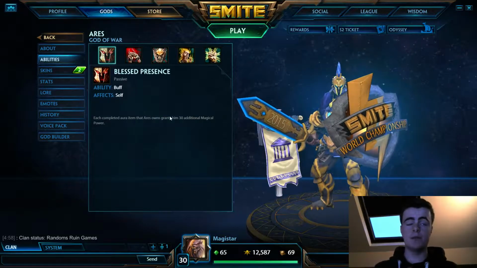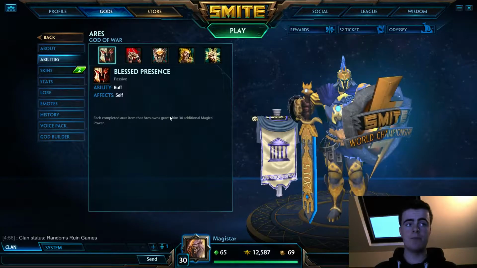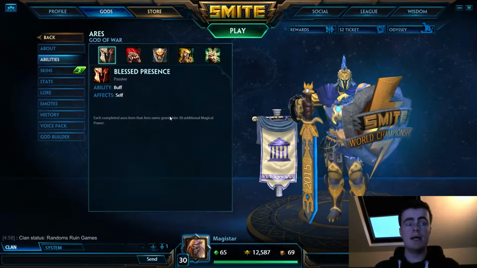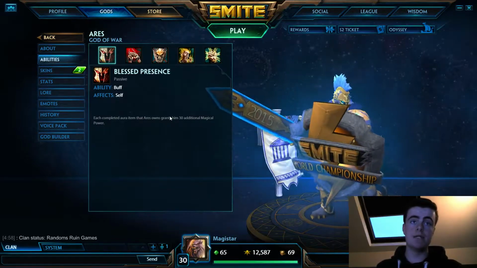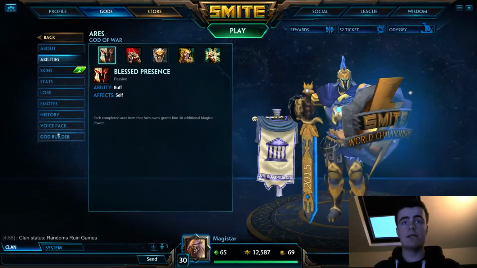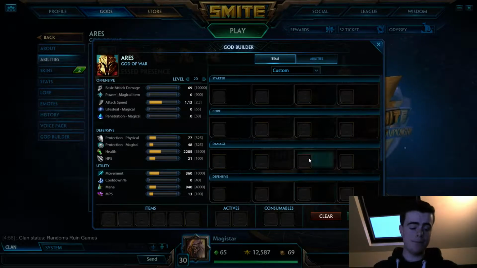For example, if Ares builds a Voidstone, it gives him 40 magical power, 40 magical protection, as well as debuffing protections. In total that will give him 70 magical power because of his passive, which gives an extra 30. So for that reason, building aura items on Ares is always a good idea.